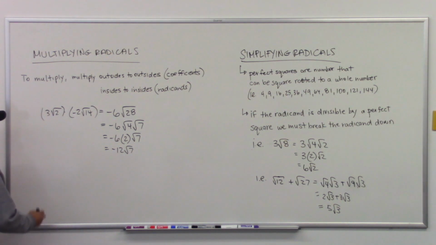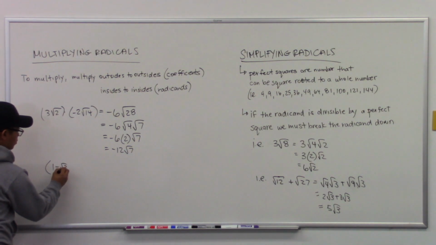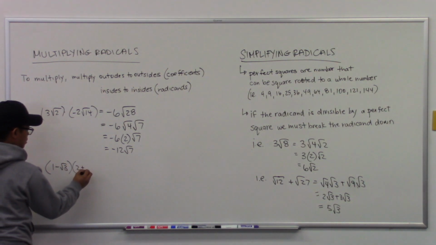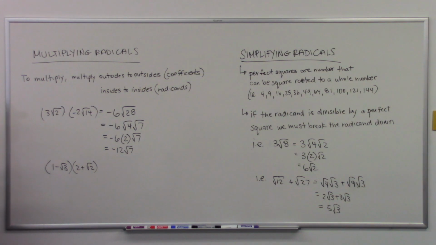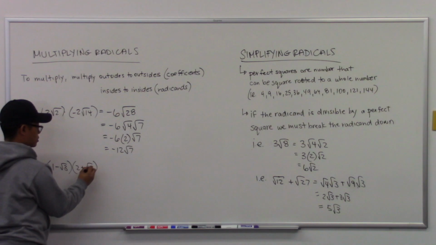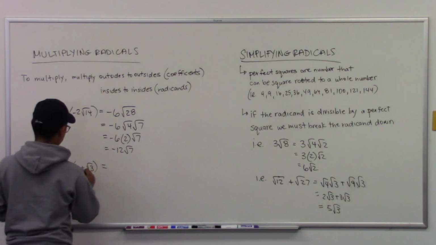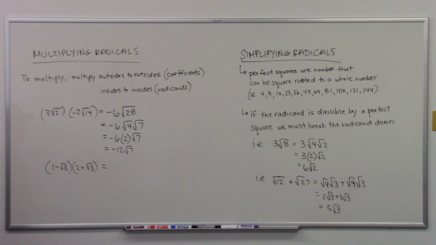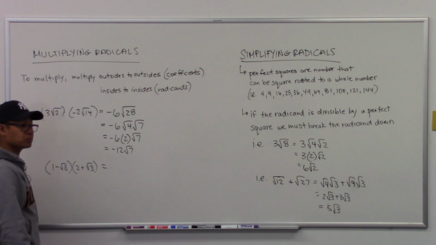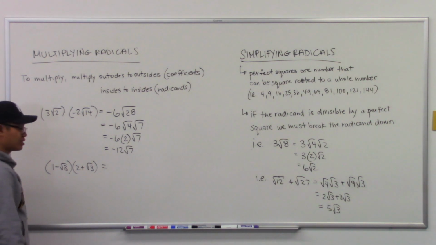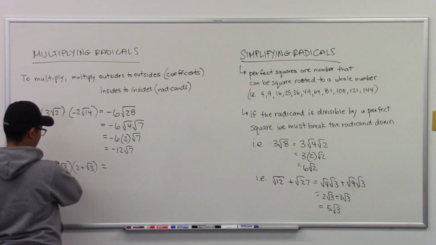Okay. What if you were to multiply this? 1 minus root 3 over 2 plus root 2. Actually, let's just make it root 3 here too. How do you multiply binomials? What do you use? Yeah, how do you multiply 2 terms times 2 terms? What do you use? FOIL. Yes. Okay. Firsts.